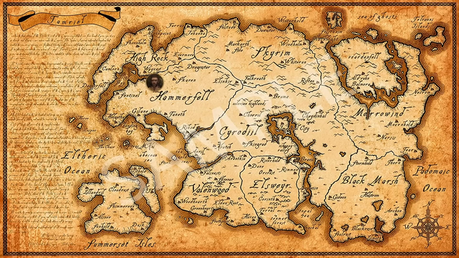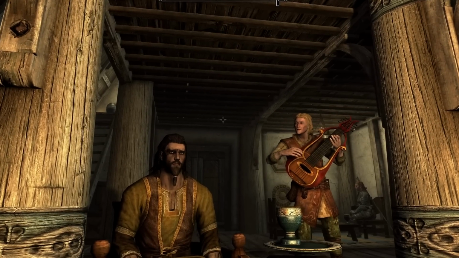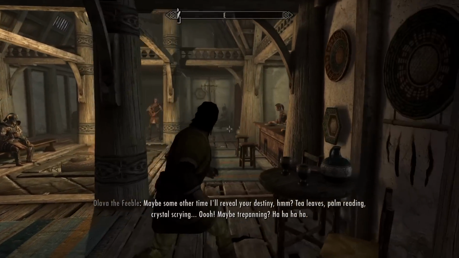It is here where we find our character in Skyrim. He got to the inn in Whiterun and is getting drunk like any good teen adventurer would. After we wake up from the hangover, we set our head straight and start working toward our goal.